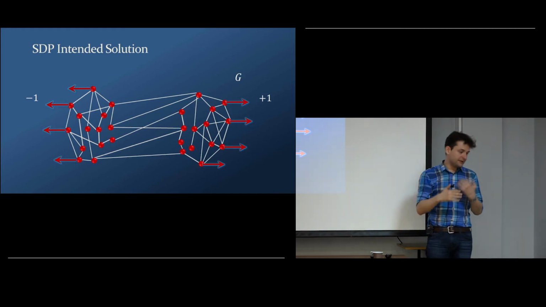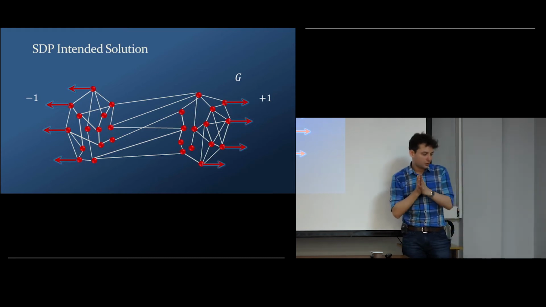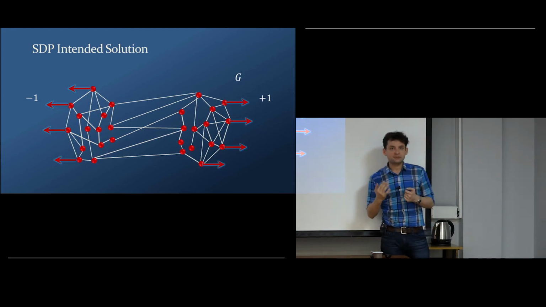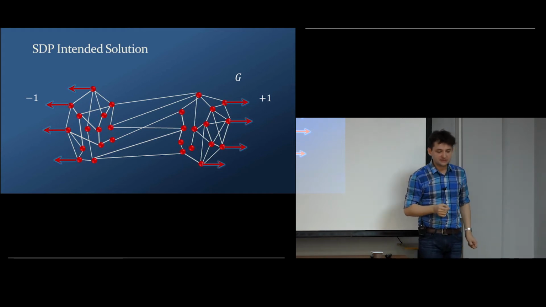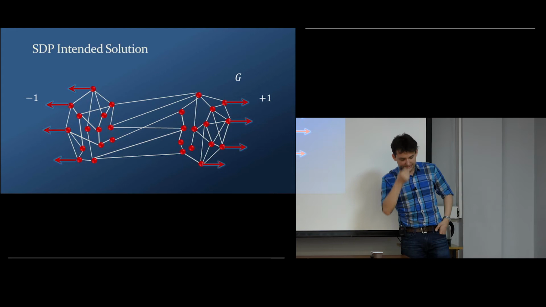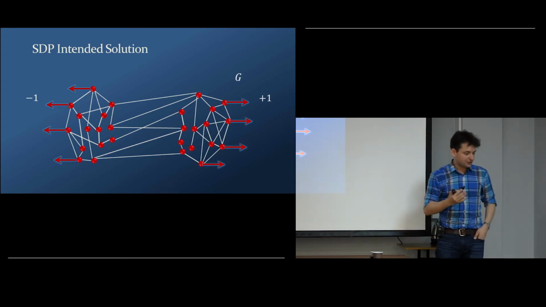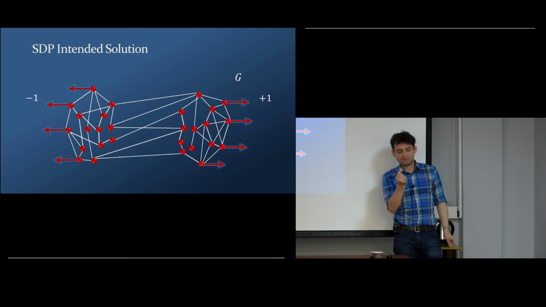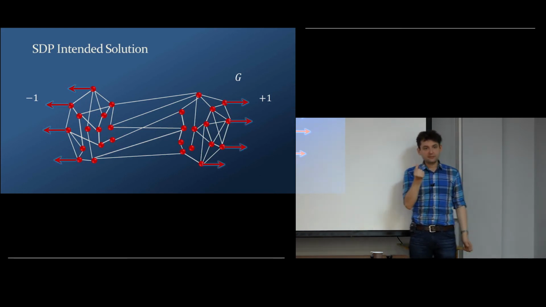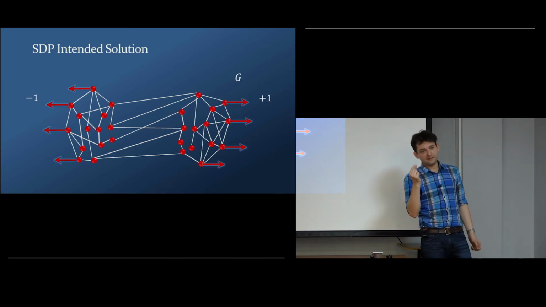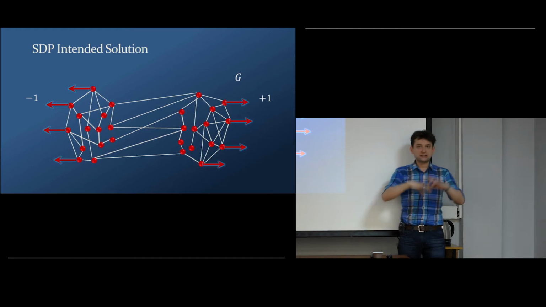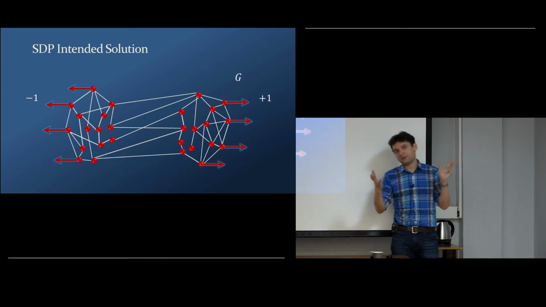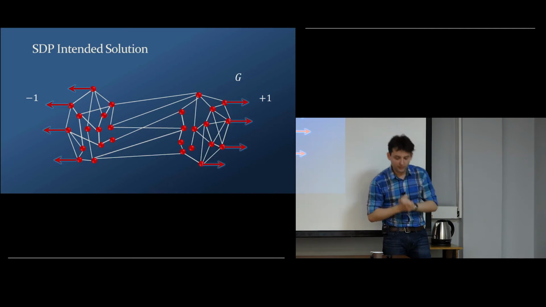To get some meaningful approximation for graph partitioning problems, or for this minimum balanced cut problem, you need to look at more complex relaxations where you have distances between vertices. That's what Leighton and Rao suggested in '89. But we will use not linear programming but semi-definite programming. In semi-definite programming, we also assign a variable to every vertex. But that variable is not a real value, but rather a vector in a high-dimensional space. You can think of that space as having very high dimension. Of course, if you have 2n vectors, you can always assume that the dimension is at most 2n.